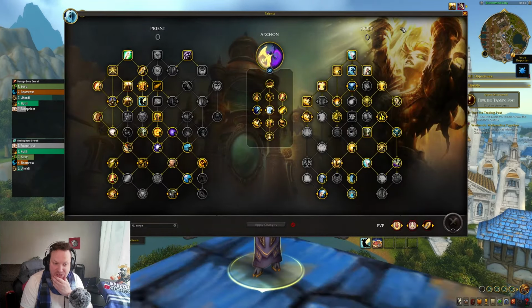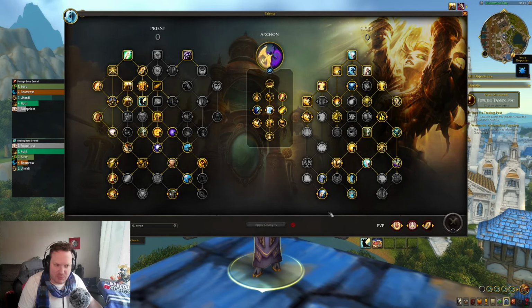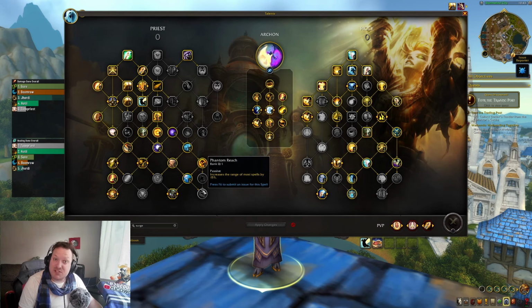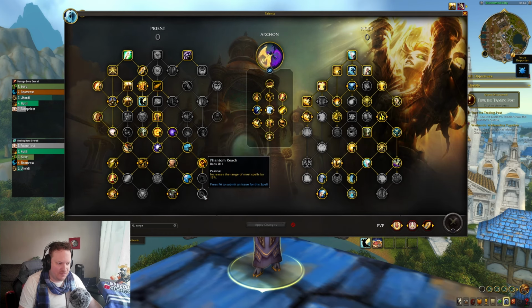There's really nothing new on the spec tree for Holy, but they got a really big rework in the later parts of Dragonflight. So it's expected that we don't have huge spec tree changes here. Very recently they got changed, right? So there were some class tree changes over here. Mind Games is gone, in case you didn't know. And they've just added a couple of talents here.